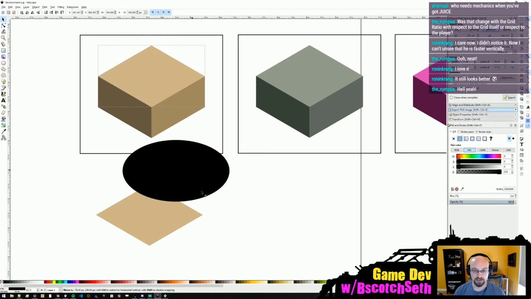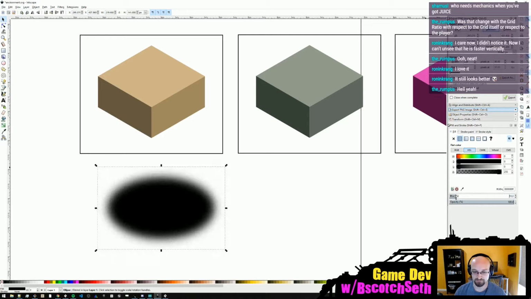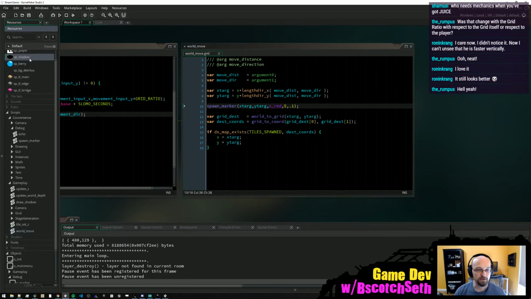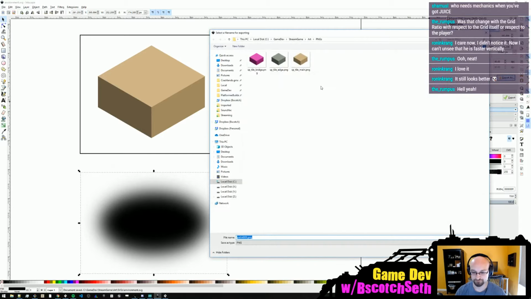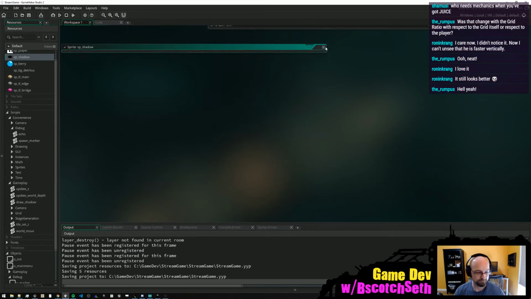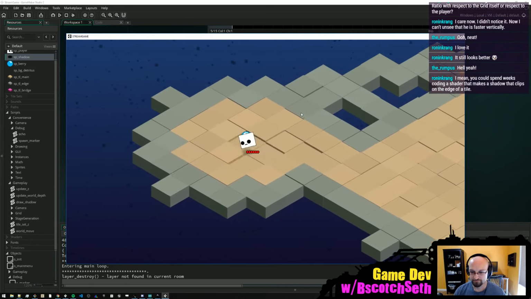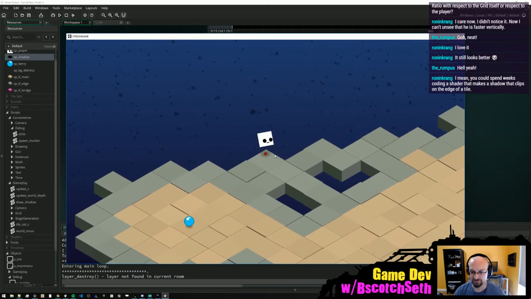All right, so we're going to make a shadow that is the size of the grid. In Inkscape, blur it out. I think our shadow in-game is solid black, so this is fine. We're just going to export that as is, and import the new shadow. All right, we got a new shadow now. We could probably blow up the size of it a little bit, but now it just fades out on the edge and you don't really care.